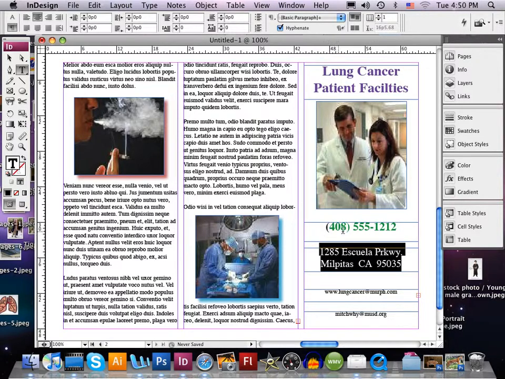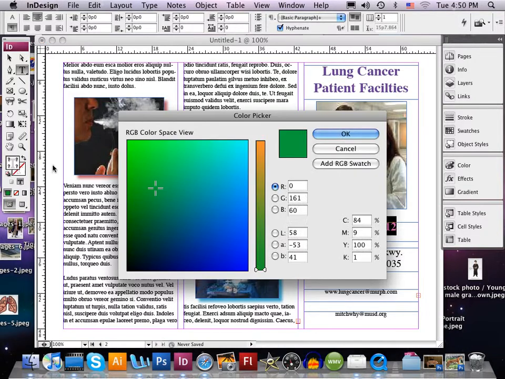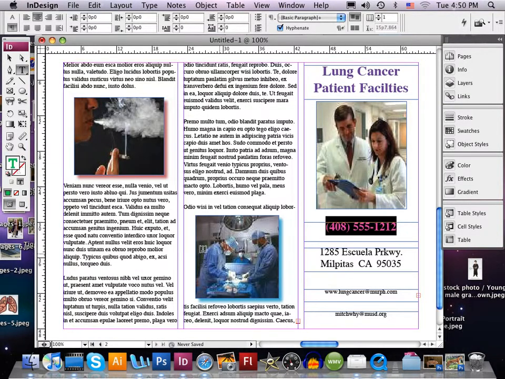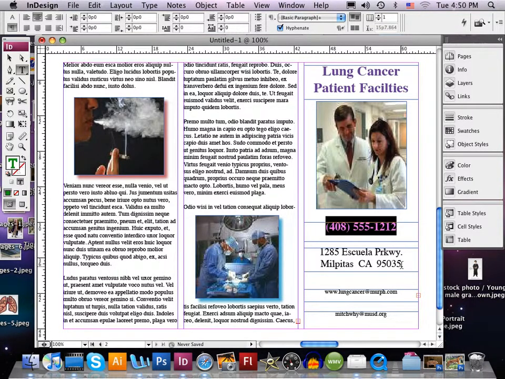Notice that I didn't quite get this correct here, so I'm going to need to redo that. And I can select my previous color, and it should highlight. Oh, it didn't highlight it. Let's do it one more time. And there we go. That's a little bit lighter, but we can always come back and change those. The nice thing about a computer is you can always come back and change your colors anytime you want. And I want a darker green. There we go. Maybe a little less dark. And just for fun, we're going to do the rest of our text here.